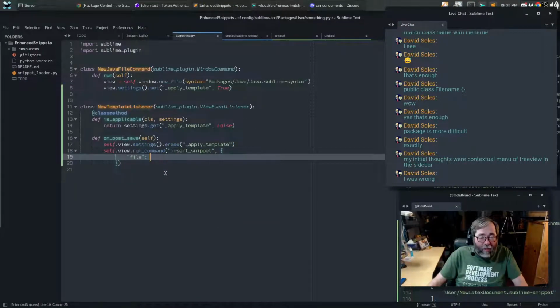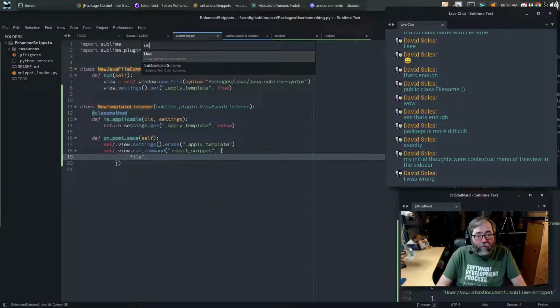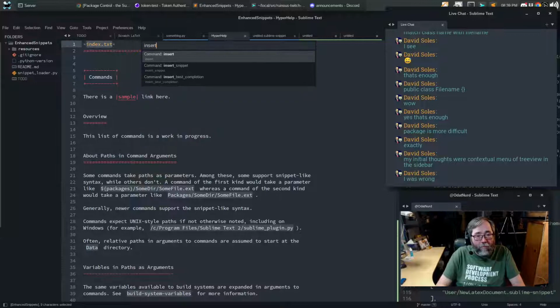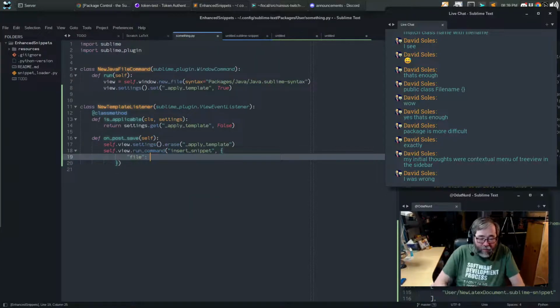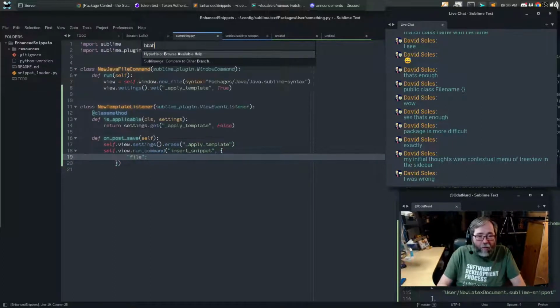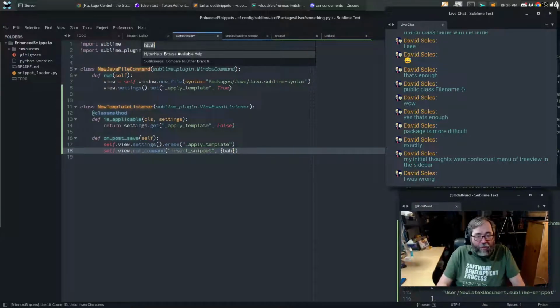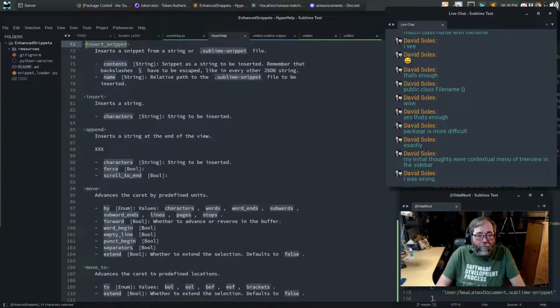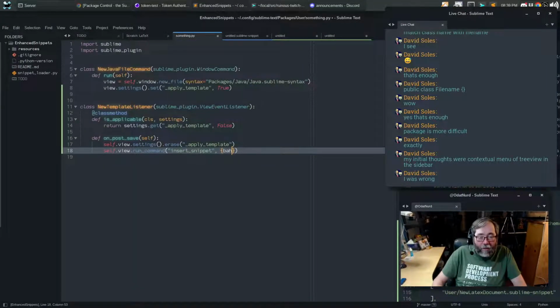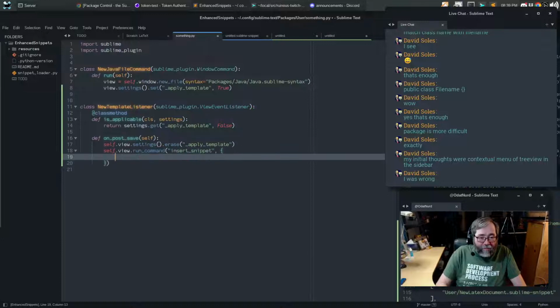Never mind, that's not going to apply. Name, yeah: relative path to the Sublime snippet to be inserted. What was the name of that? Was it file? I am not having a good day today. It's name. All right, I had it right. Never trust myself. You know how it goes.